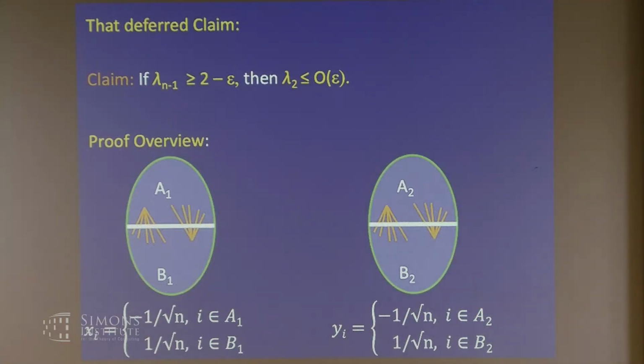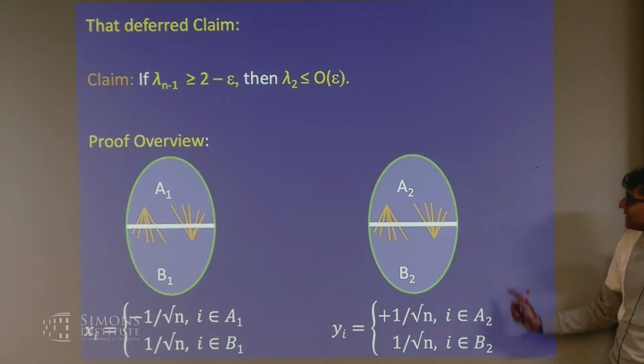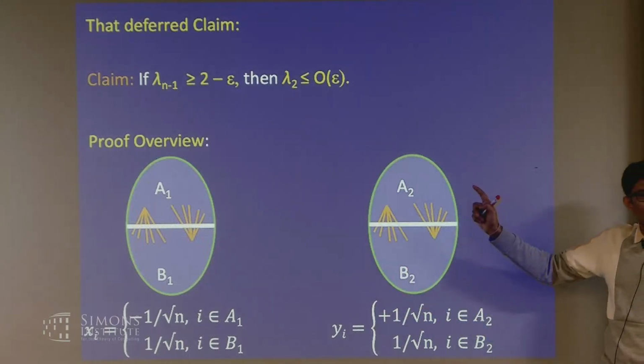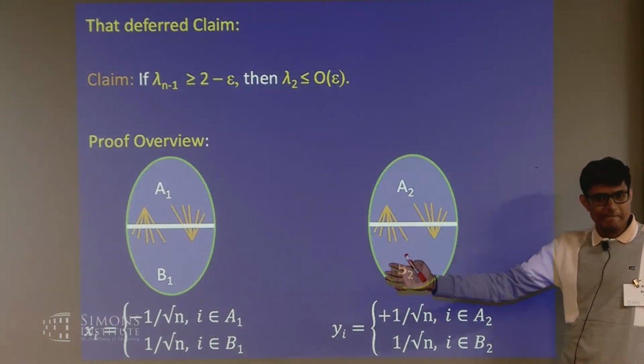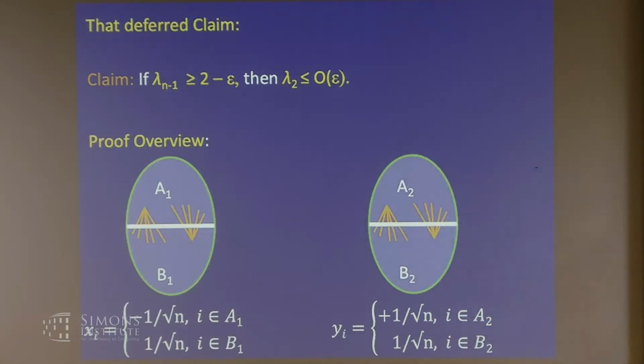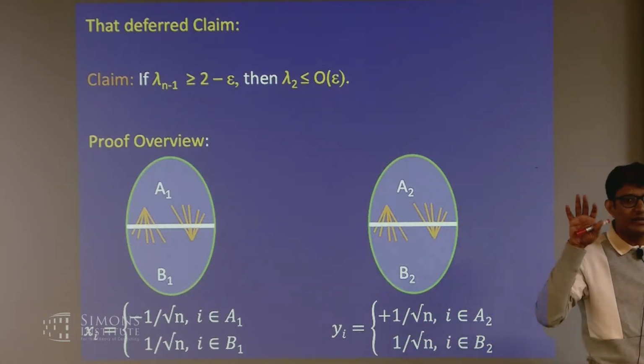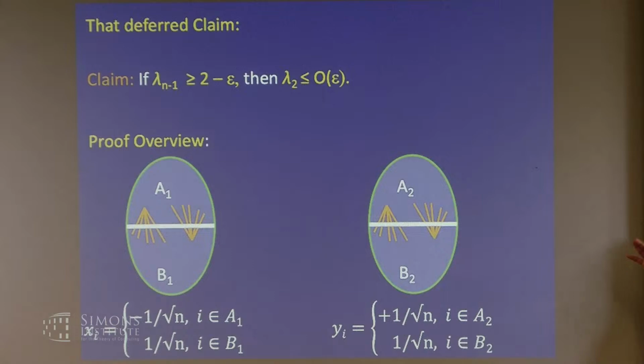Imagine doing the following process. Look at the vector y and just change this minus to a plus. Suddenly I have arrived at a vector whose Rayleigh quotient is very small. It's just the constant function. I can do a similar process over here, and this gives me two disjointly supported, orthogonal vectors, both with small Rayleigh quotient. This proves that indeed for this special instance, lambda 2 is small. But I can't expect such an analysis to work in general, so let's see what you can do in that situation.